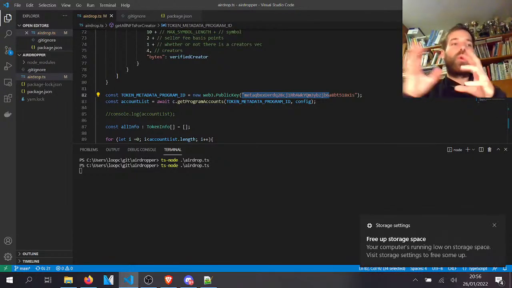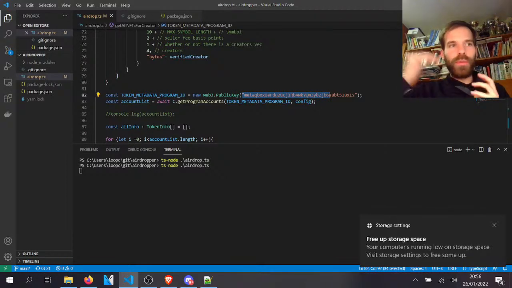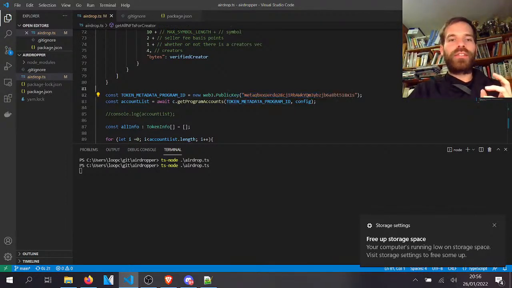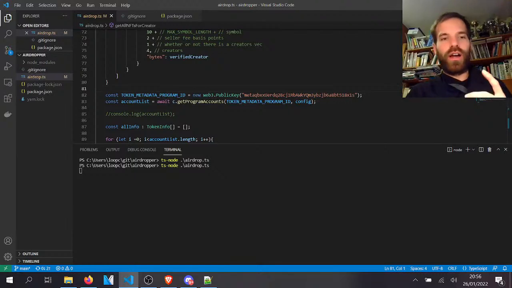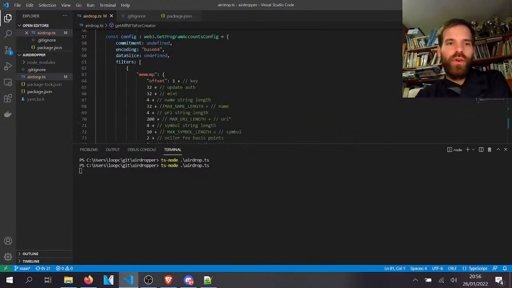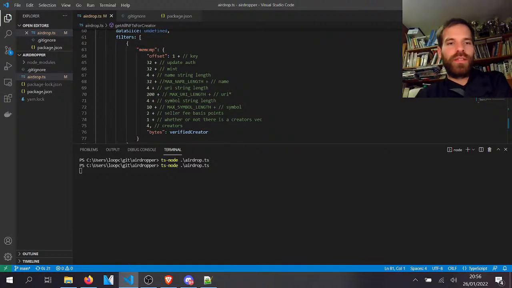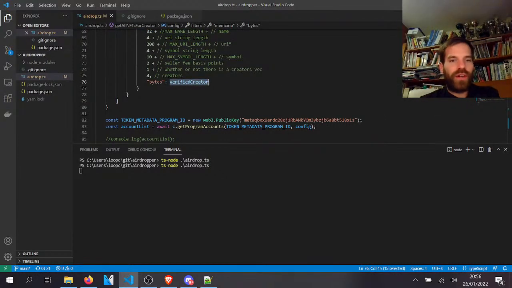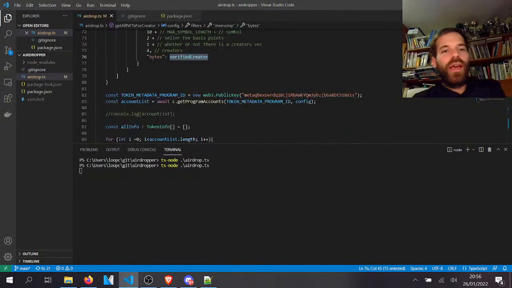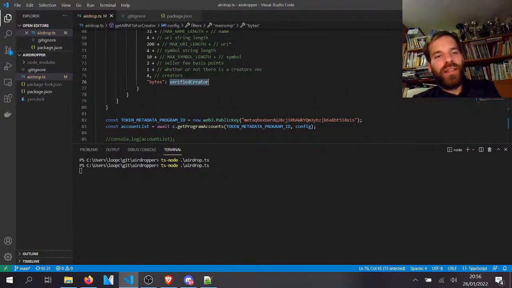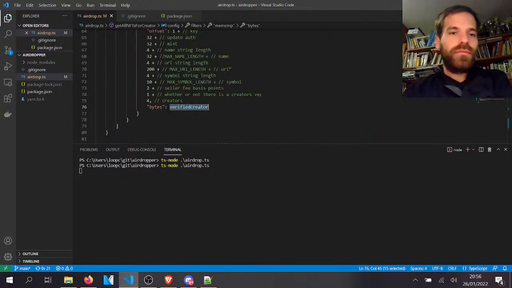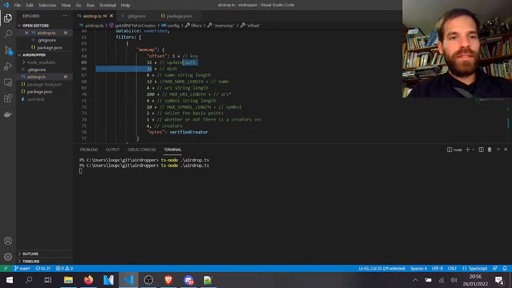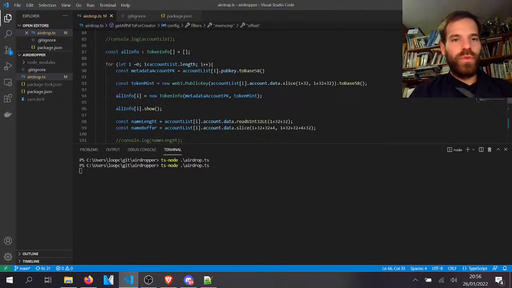So the metadata program holds all of the metadata program accounts, and inside those is written all the metadata, which contains like the update authority, the mint, all of that stuff, and the creators. And from there, we search for where we find that verified creator. And for all the accounts where we find that verified creator, we then get out also the token mint.